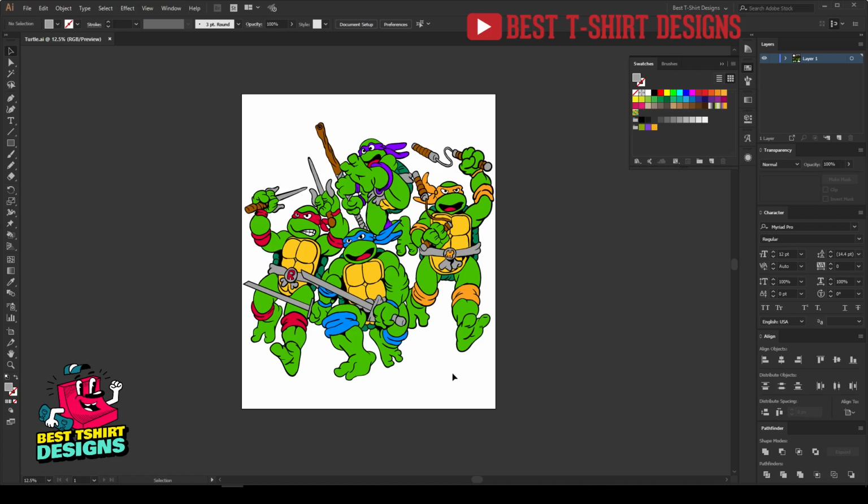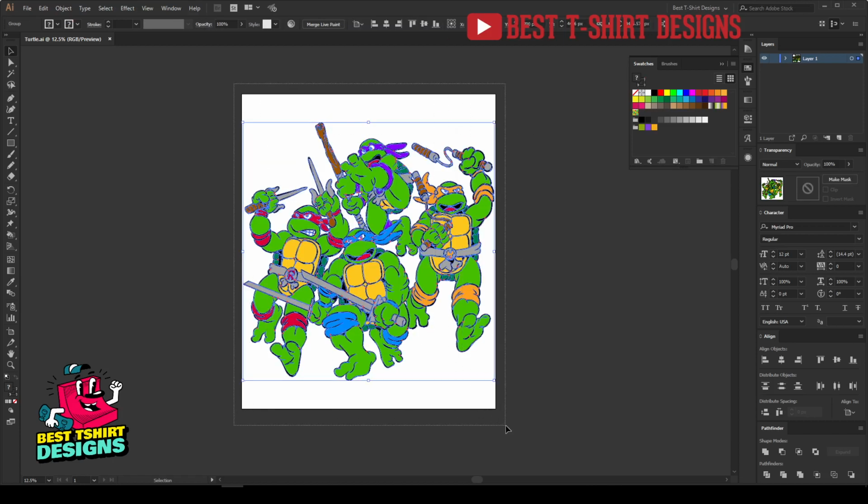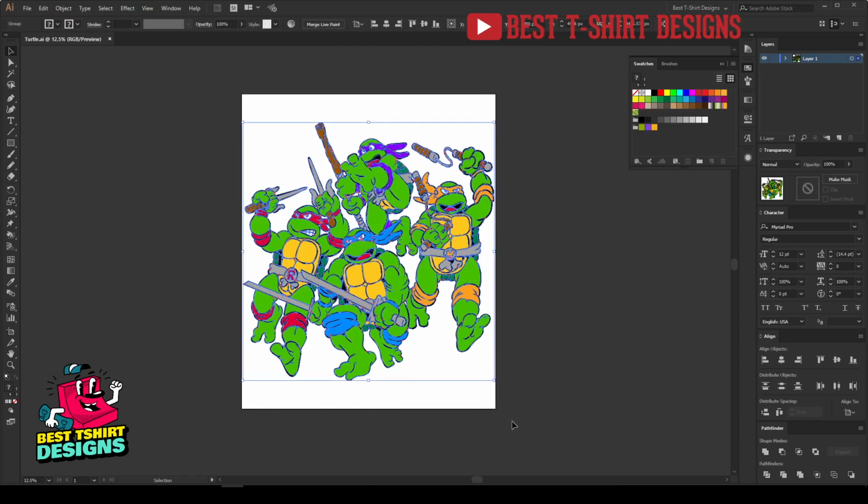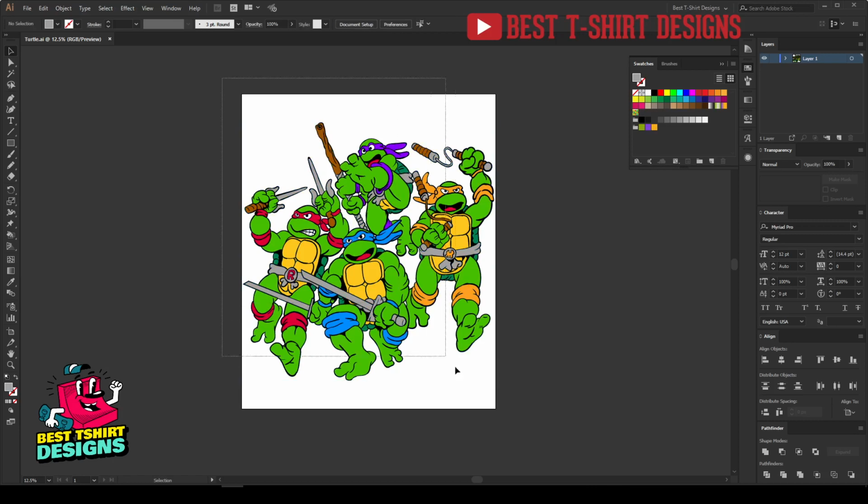And for doing that, the first step is you have to understand one thing: most of the time the client will use some free open source software to open this kind of files to see if this is looking good or not. So they will want an SVG file. So what is an SVG file? SVG means scalable vector graphics. That means a vector format, like AI is for Illustrator, EPS for Illustrator, and SVG you can make with Illustrator, but it can open on different free open source software, like Inkscape.